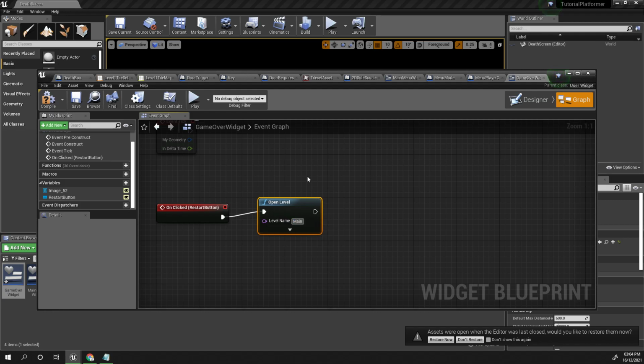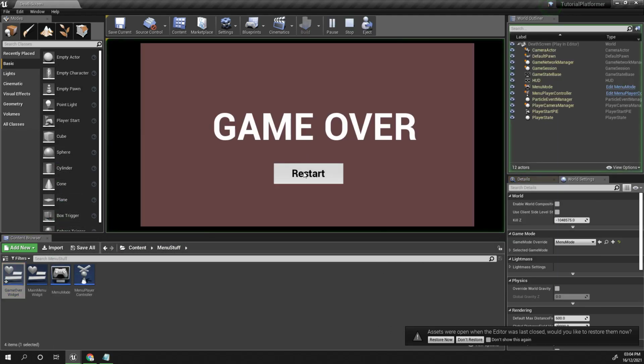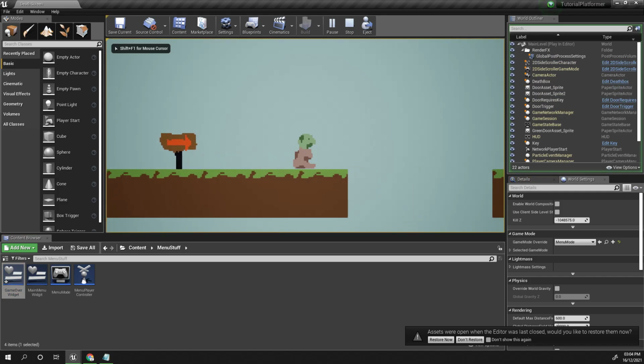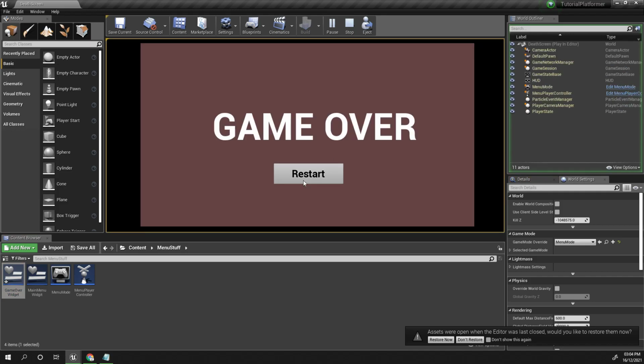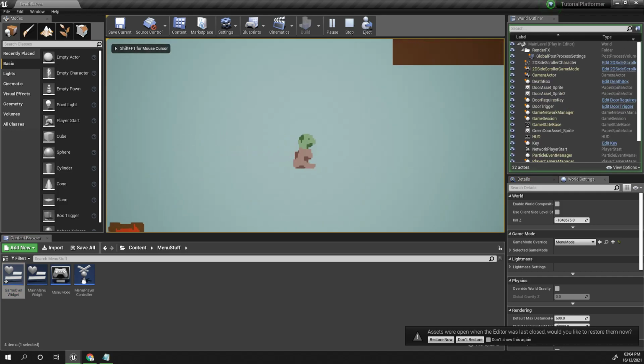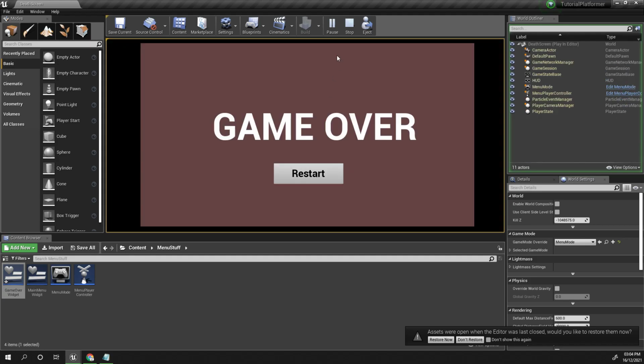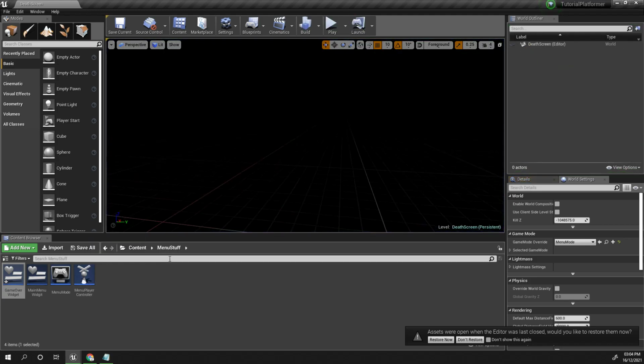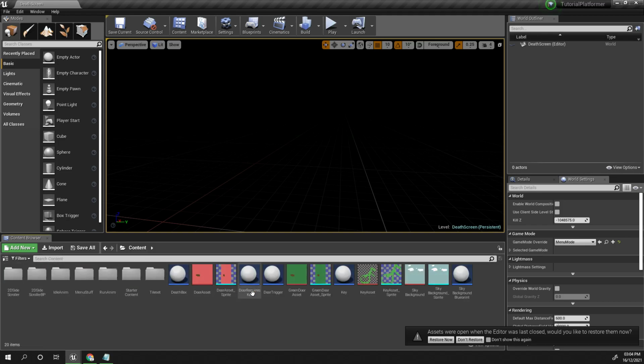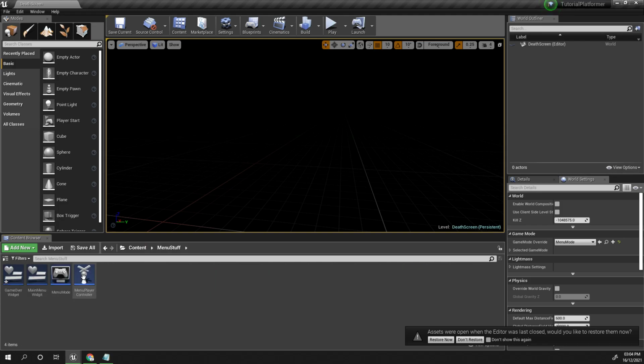I think I'm just going to go to the main level again once you die and restart, instead of going back to the menu. But it's up to you. So if I restart now, I'll go back here. Okay, I just keep dying, but I can just keep restarting. So now that we've got all of that functionality, we can quickly add things like a credits menu, an options menu, various different menus that we can navigate between.